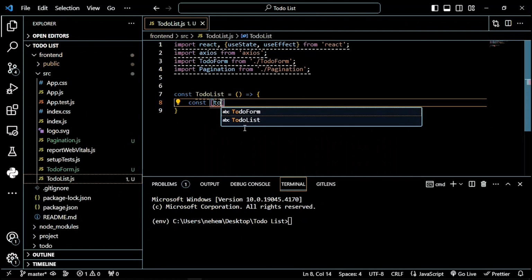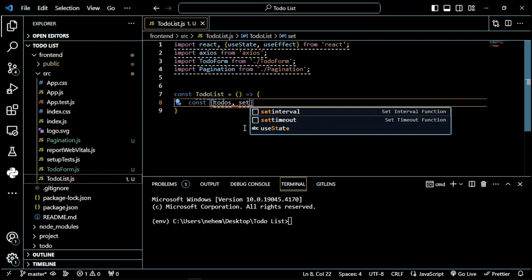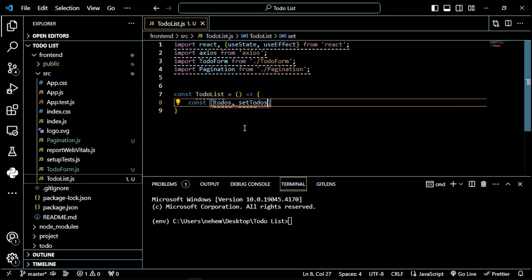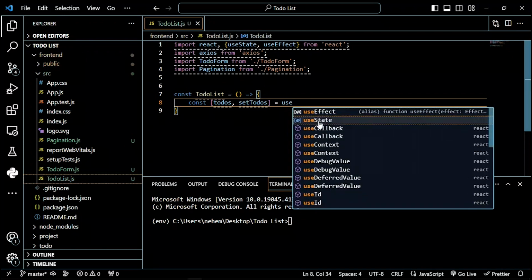So the first one is todos. Let me just call it todos, and then the state setter is setTodos.